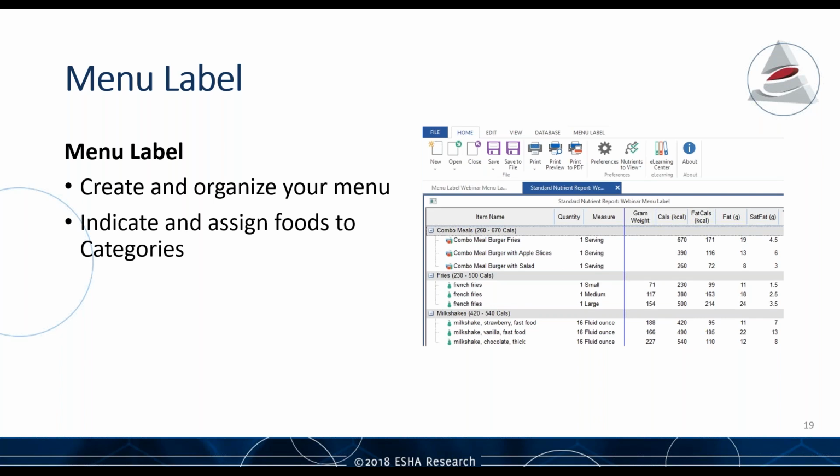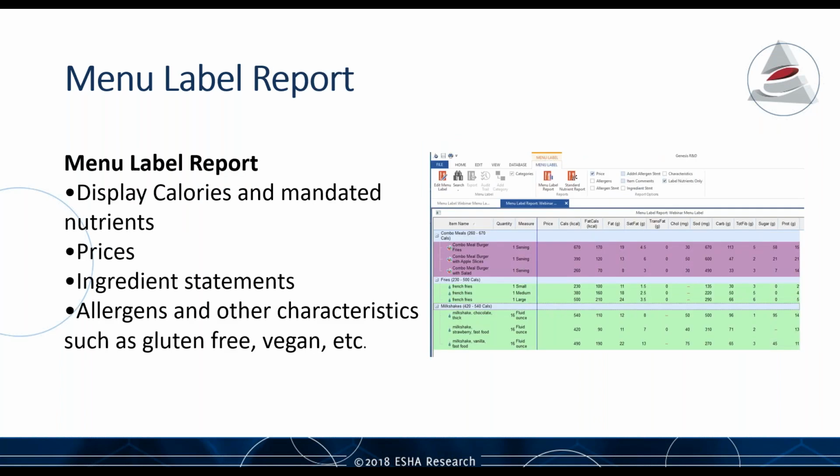The menu label features allow you to build your menu from recipes and ingredients that you've created and stored in your database. We use the term category to mean types of foods or sections of your menu, like appetizers, sides, entrees, beverages, etc. You can determine and add the categories you need to organize your menu and assign menu items to each category. It's likely that establishments have a fairly wide variety of items available, and the menu label might be approached in sections. So you might create one menu label for your sandwiches, another for sides, and yet another for frozen desserts, etc. There's certainly flexibility within these features.